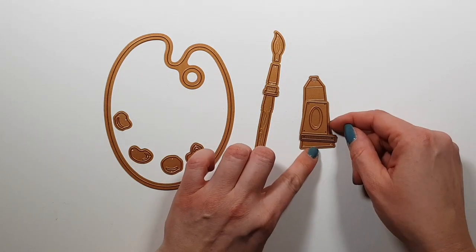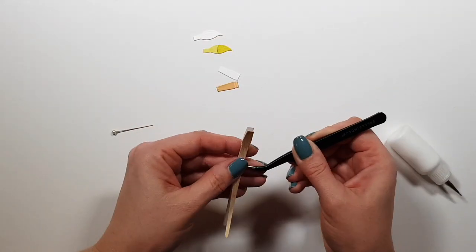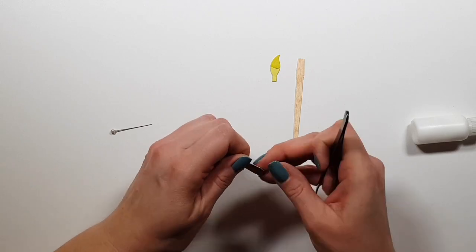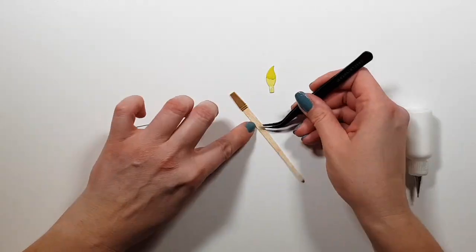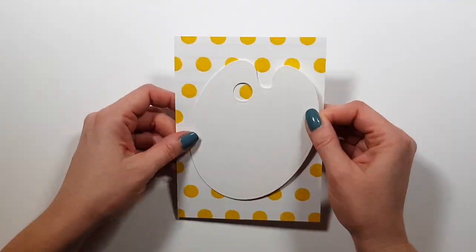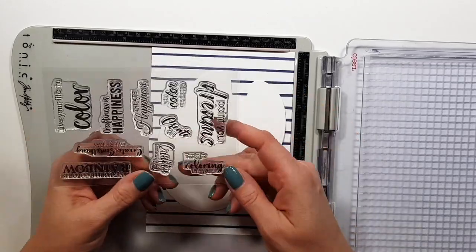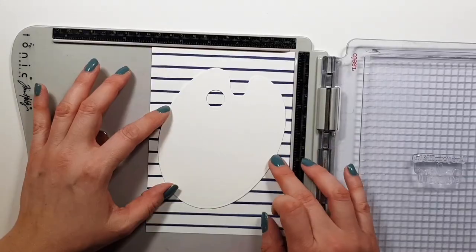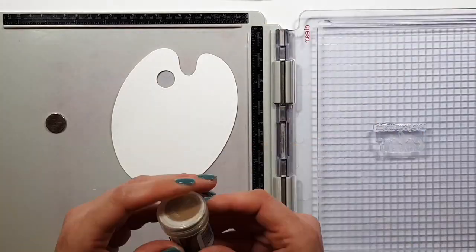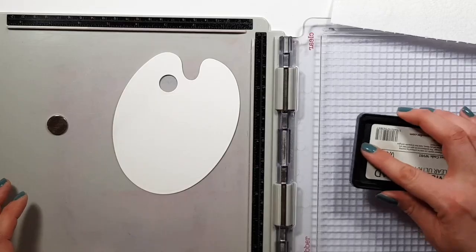This palette is actually quite large, so I was going to create a shaped card, but then I realized that it's not symmetrical, which is only important for me because of the way you die cut. Oh, how should I explain this? I put my dies on top of my paper, and that's how I die cut. So with the blades down, that side of the die cut always looks not quite pretty, and in this case, that would actually be the outside of the card. And then the edges also go in a different direction than I would expect for the back of my card. I don't know if that makes any sense, but this is why I didn't do a shaped card.